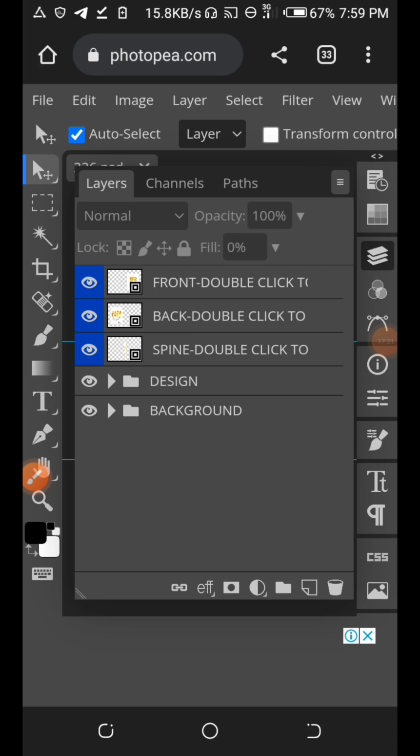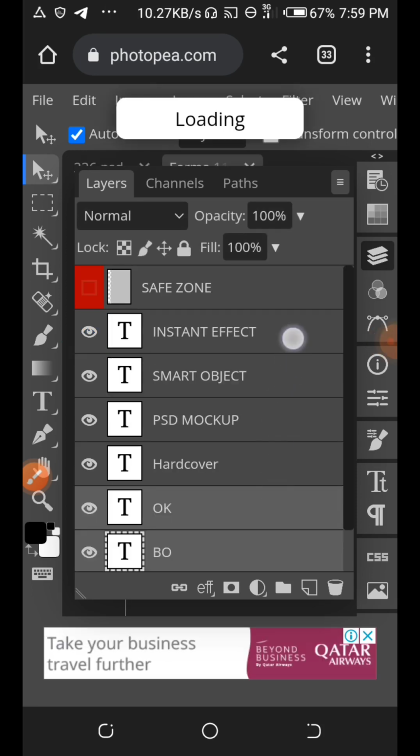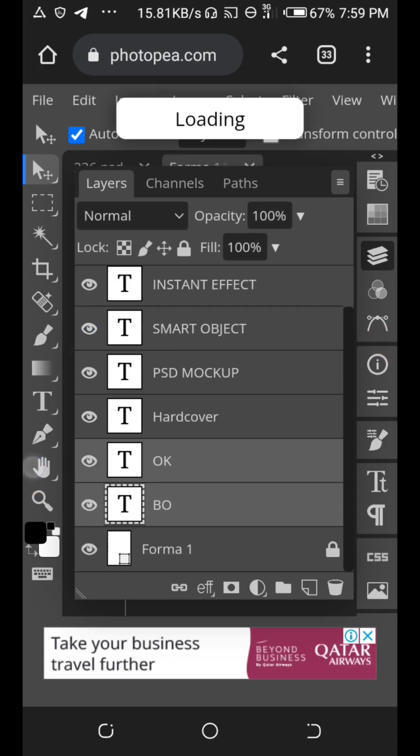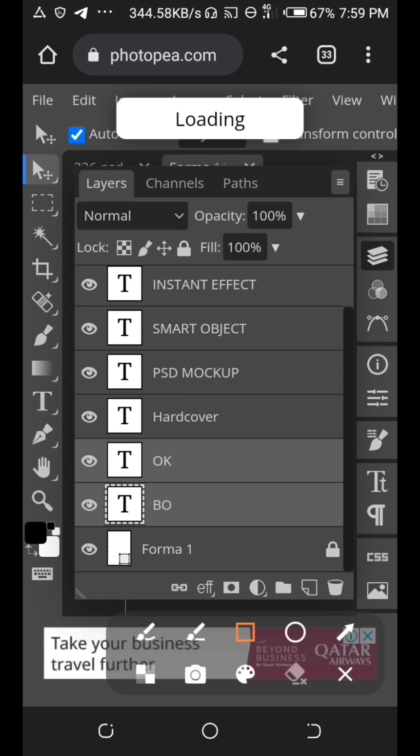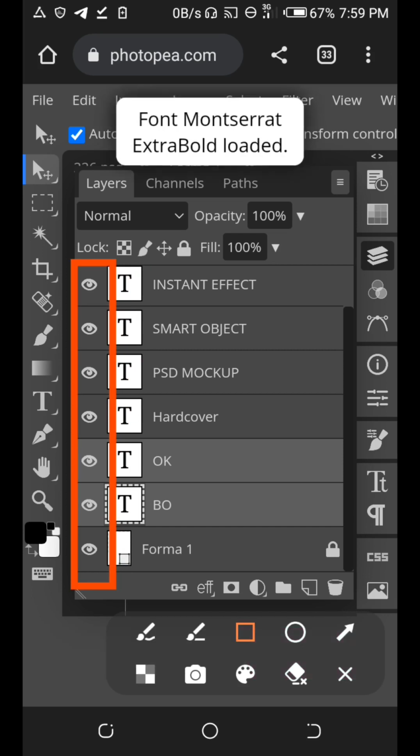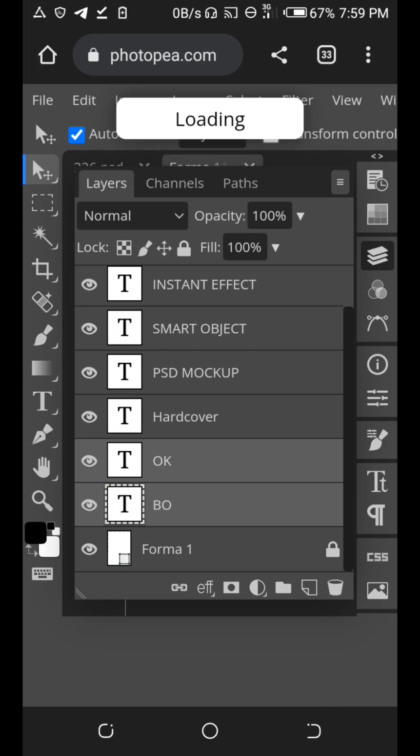Every single thing here, we have to hide it. We don't need them. We are importing our own image instead. So that's 1, 2, 3, 4, 5, 6, 7. Done. Cool. Is there any other one? So click on your layers again to see if it's empty. Now it's empty, that's cool.